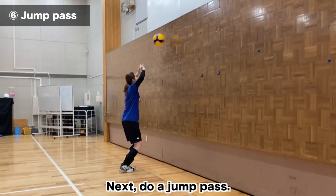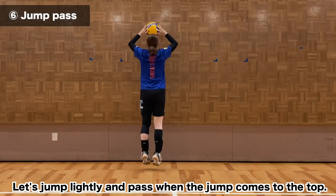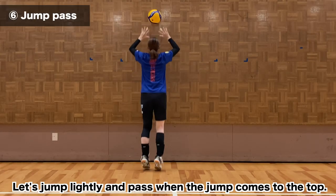Next, do a jump pass. Let's jump lightly and pass when the jump comes to the top.